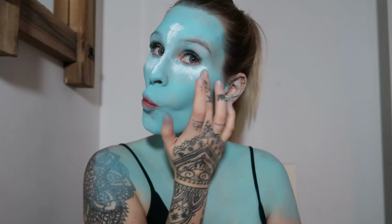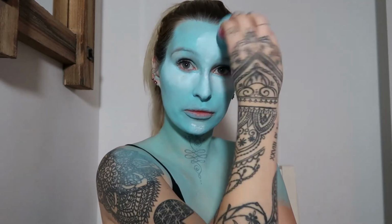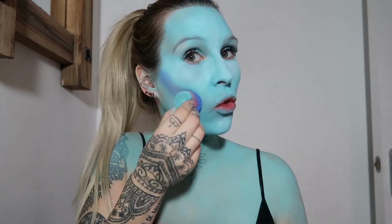I then went in with some white. This was the face paint as well to kind of highlight the areas. I do go back in a little later on with a thicker version because I just found that it didn't highlight it enough. But I'm just highlighting the areas that you would normally highlight, like under your eyes, your nose. There you go. Look, I've gone back in with a thicker white because I just didn't feel like that one did it enough. It was too watered down.